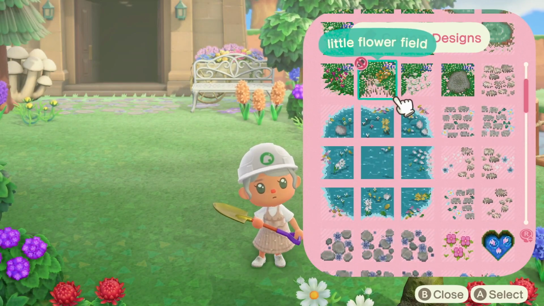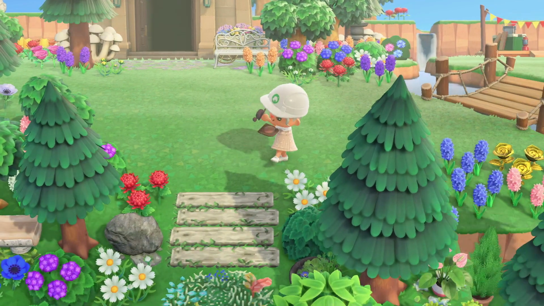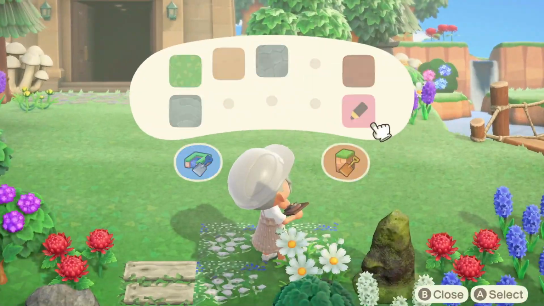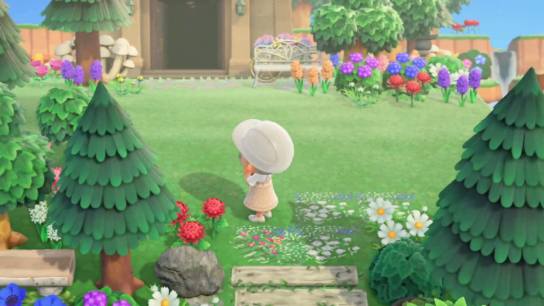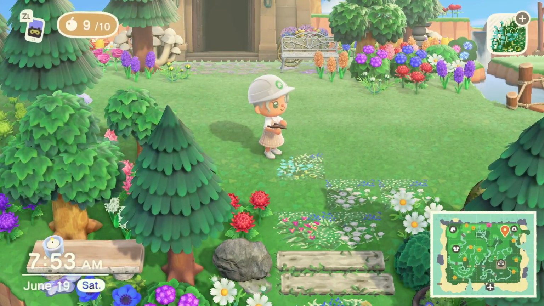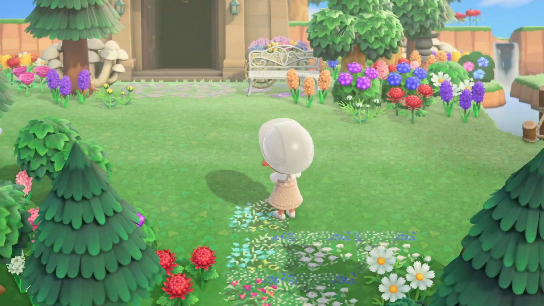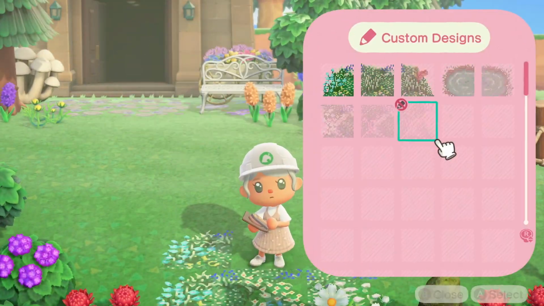And so now what I'm going to do is go ahead and use this floral pathing to kind of lead the way to the campsite and then the museum. So I am going to just go ahead and lay down this pathing, so I will let you all watch for a little bit and I will check back in after.